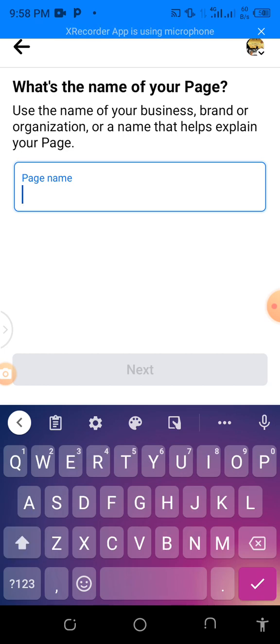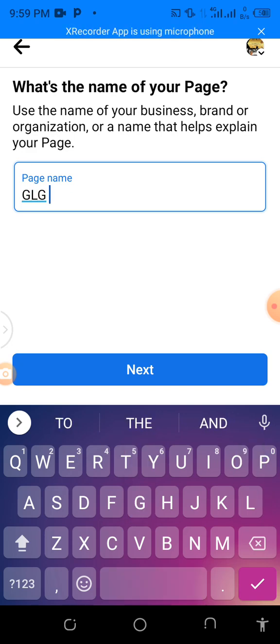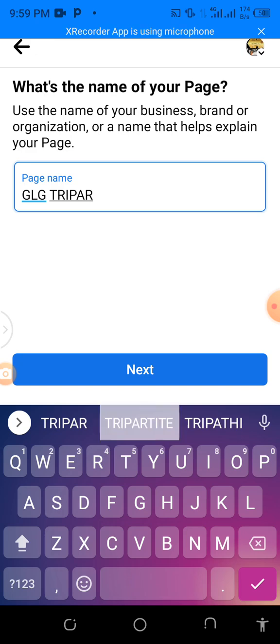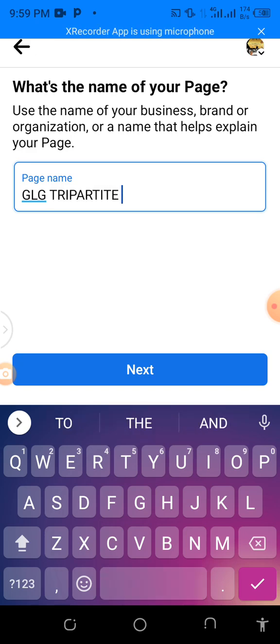Let's say I'm creating this page, GLG tripartite corner.